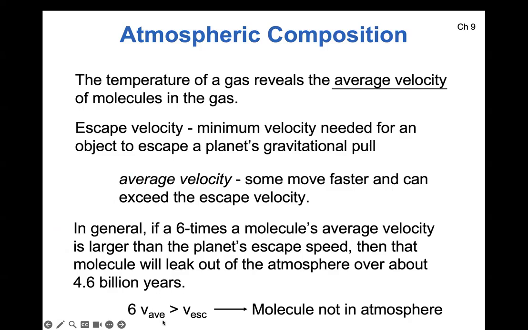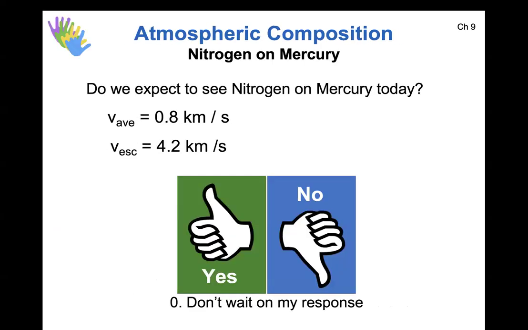Is your thermal velocity greater than your escape velocity? Well, that means the gas can easily take off into space and it won't stick around. You can't build an atmosphere out of something that can easily escape. On the other hand, if your thermal velocity is way below your escape velocity, then that gas will stick around and not easily escape into space, or practically never escape into space if the difference is sufficiently large. So that's the idea. I think you'll have a chance to explore it in the homework.